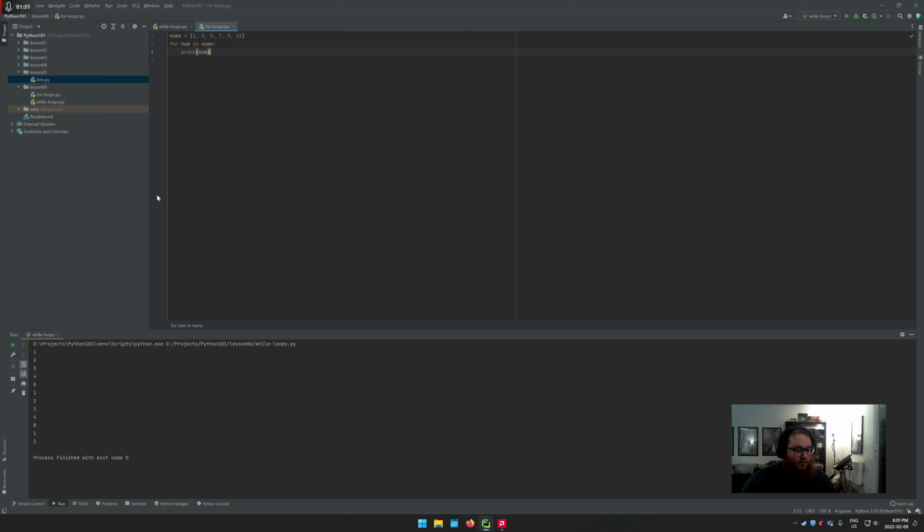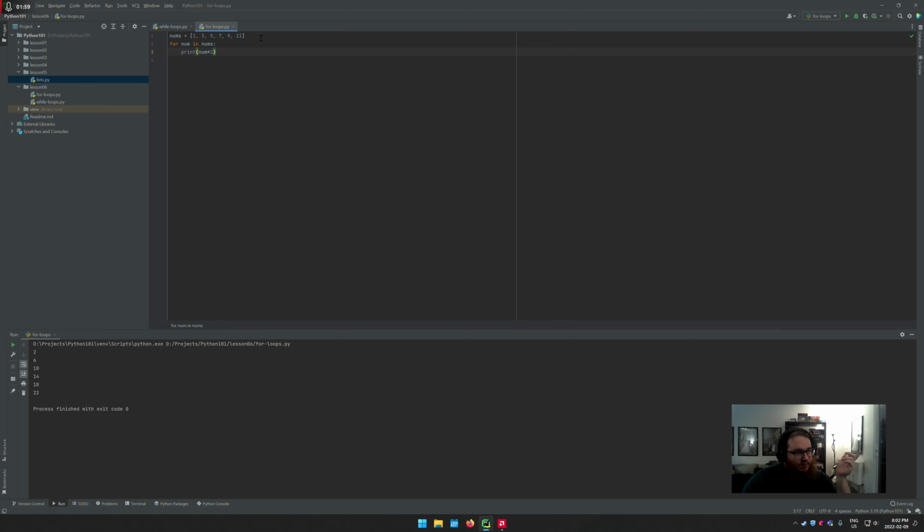Now, how many times will this run? Let's find out. So I'm going to run my code, and it just runs for each number and prints out the end result. Now, it might not be super obvious what's happening here, so let's do something a little different. Instead of just printing out, we're going to print out the number times 2. So now if I run this, 2, 6, 10, 14, 18, 22. What's it doing? What's the value of num?